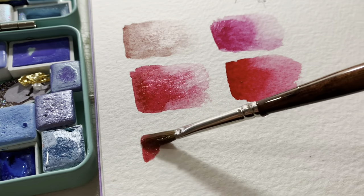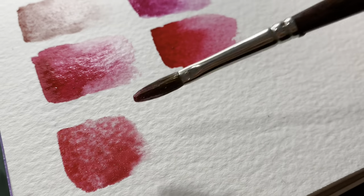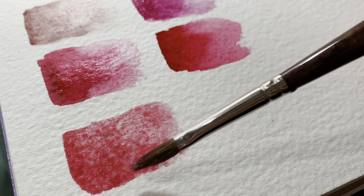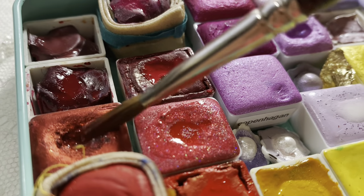And this one here is a Nibs Handmade Watercolors. She has a beautiful shop as well on Etsy, with a lot of sparkle and neon colors. So you'll see quite a few of those here. I really love her shop as well. That's a Scarlett. That was a holographic red.